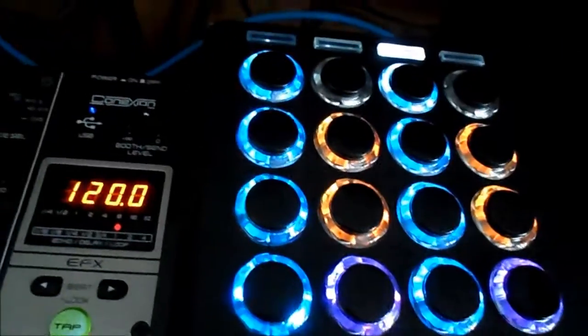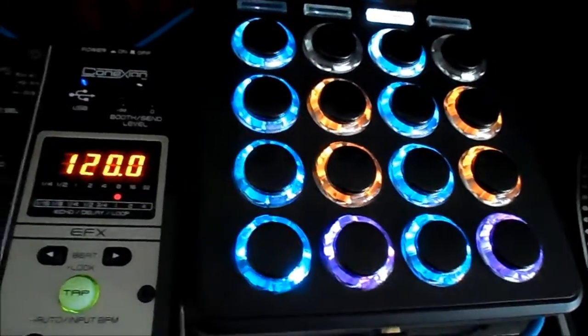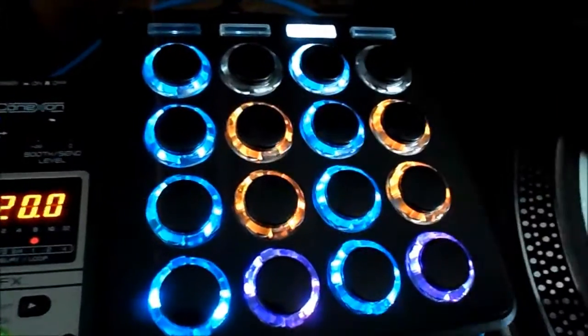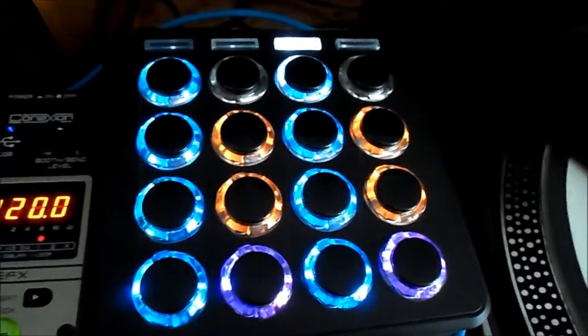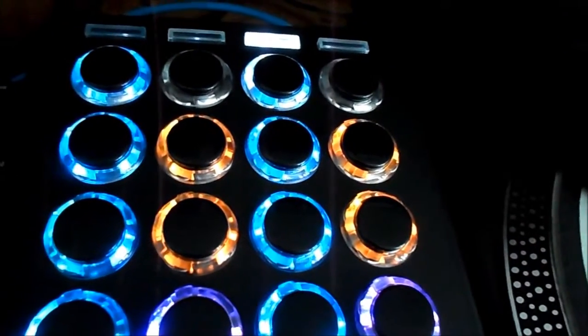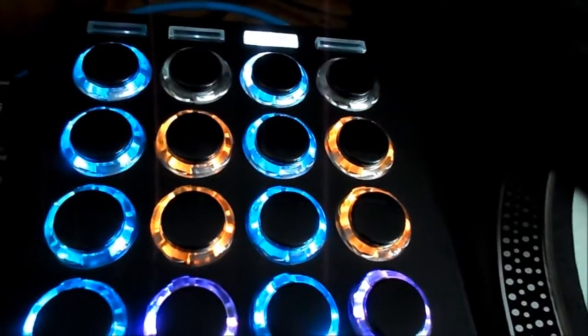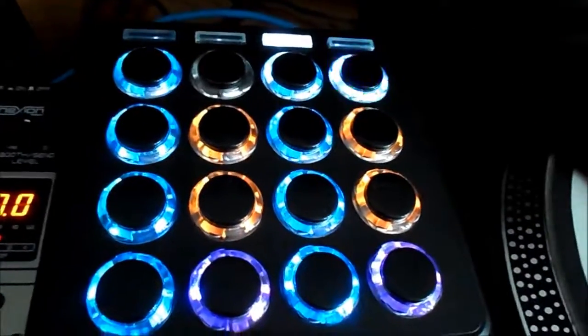Obviously this second half of it is basically for deck B. So deck A, deck B control. I do have something set up on deck B just to show you. You can't really hear it because it's kind of a soft intro, but this is actually a good example to show you how the light flickers depending on the beat. So as the beat intensifies, the light intensifies.